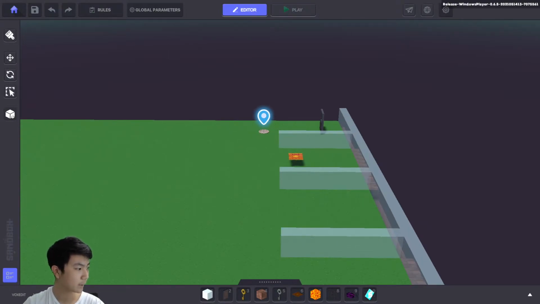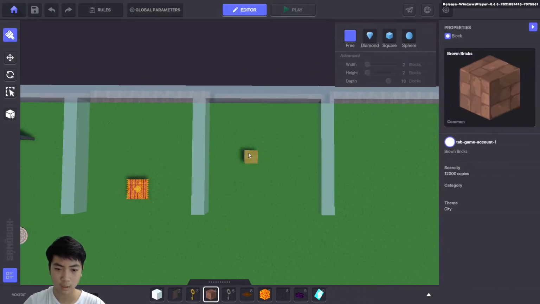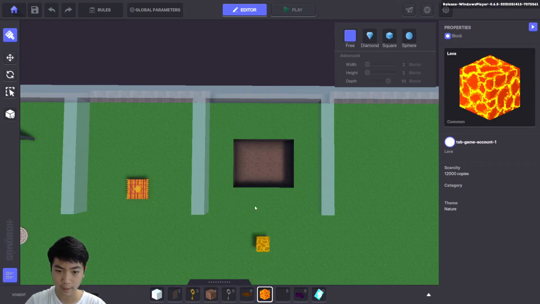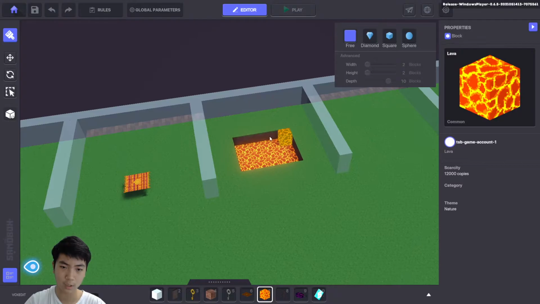The next one is blocks that damage or kill you. So what we want to do right now is dig a hole that is 2 blocks deep. So 1, 2, like so. And then at the bottom layer, we fill in with lava. Once we did this, we should have just a trench of lava.